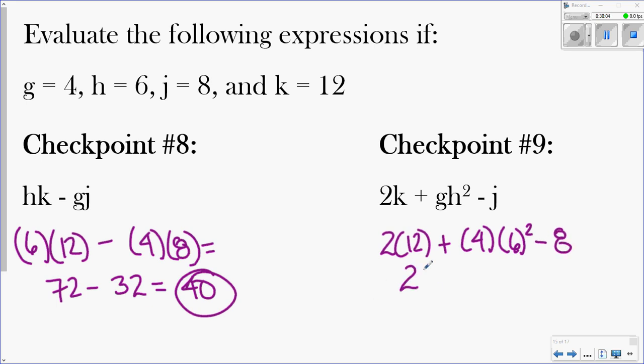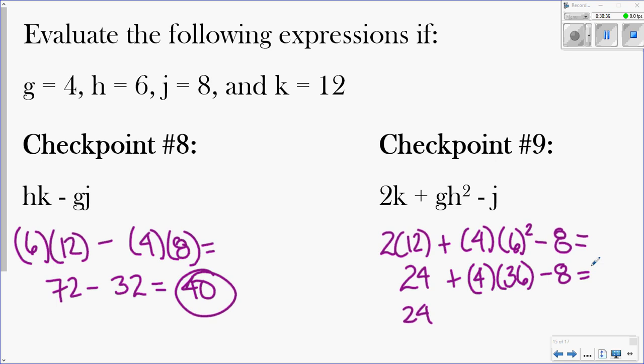Okay, so I'm doing this first. I've noticed that some students, they would multiply the 4, and let's say you got the 4 and the 6, multiply that and then square it. Whichever number is attached to that exponent, you have to work with it first. Then multiply it or do whatever afterwards to it. So then this would be 4 times 36, and then minus 8, and then you continue to simplify.